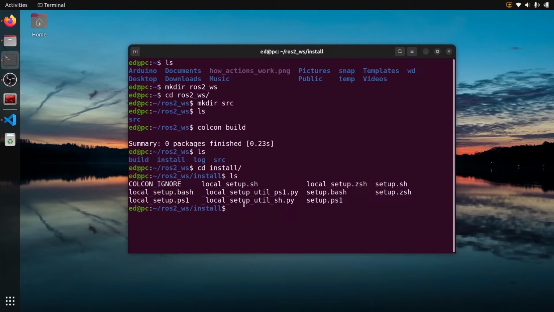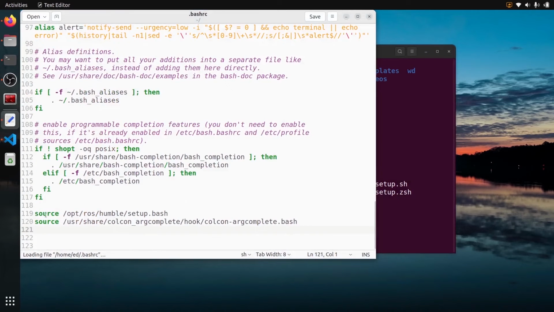So what I will do is I will simply go, I'm using gedit here, to my bashrc file where you already have those two lines. The line to source the global ROS2 installation and the line to also get the autocompletion for colcon.